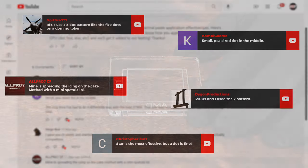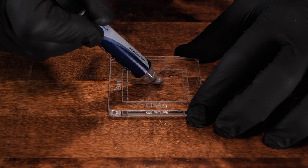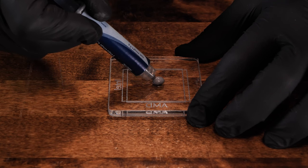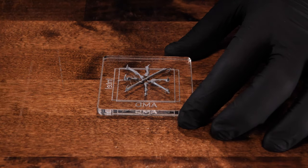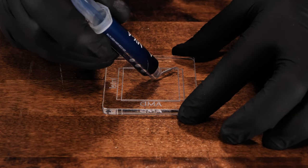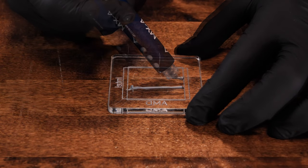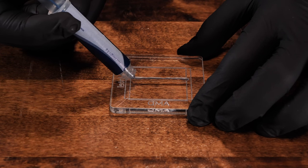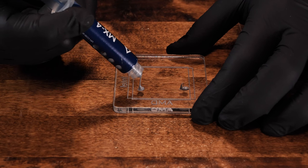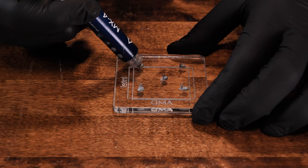Here's a list of the test patterns. Number one, the pea-sized dot starts off our group — the most widely commented and used application, and the one we use when we build our PCs. Next is the star pattern, which seems logical, if not a bit complicated to apply. We've also got the X pattern. Number four, how about three parallel lines? Next, rounding out our line patterns, we present the humble single line. Sixth, we'll test a unique five-dot pattern, which incidentally is known as a quincunx — a word that just rolls off the tongue.